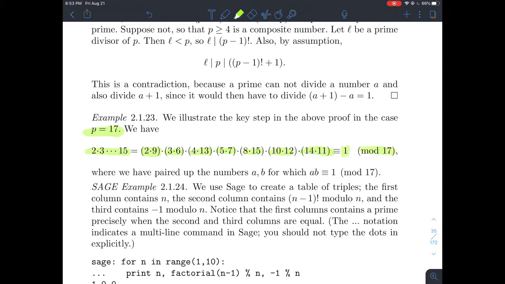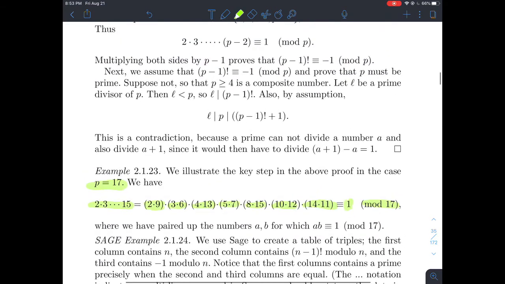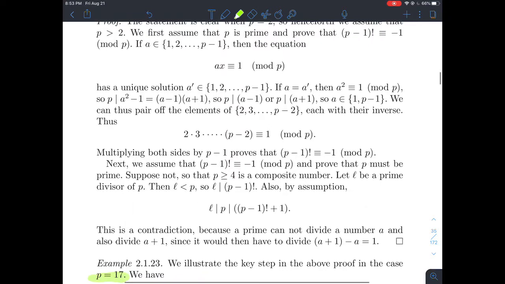Now there's something that you should be careful about here. So that's the basic idea of what I want to do again. I want to take each element a from 1 to p minus 1. I know it has an inverse, so I just want to group it with its inverse when I multiply all of these elements. The thing you should be worried about is, what if an element is its own inverse? For example, in Z mod 3Z, 2 times 2 is 4, but that's 1 mod 3. So 2 is its own inverse.